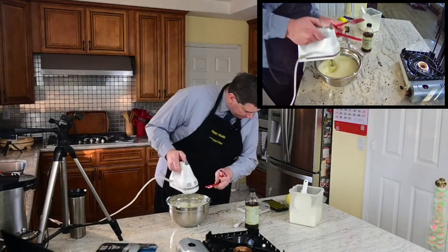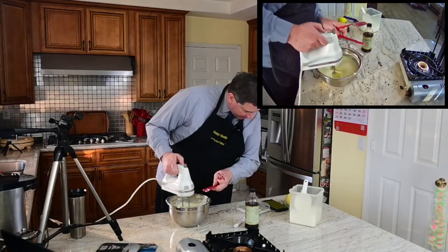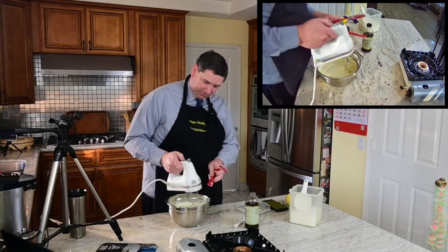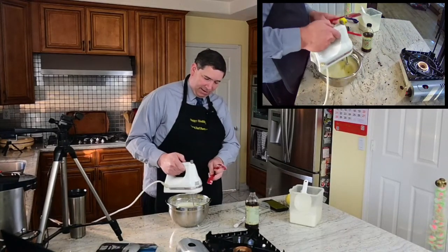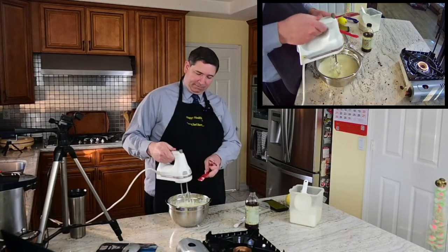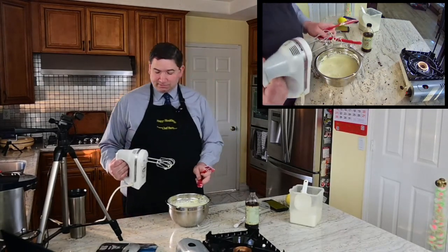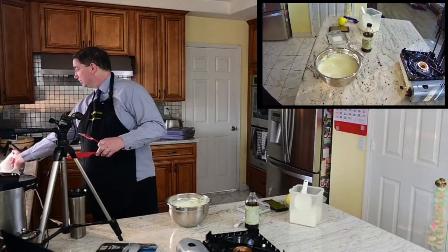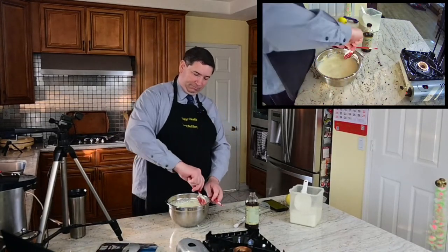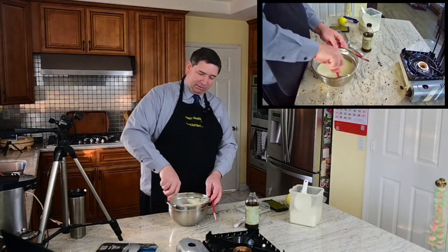All right, let me read again. Flour should be well mixed, but not over beaten. Oh, what is over beaten anyway? All right, so that looks pretty well mixed. One of the things I like to do is turn it on when it comes out of the sauce. That's okay. I think that's pretty good. We're going to now use a spatula to stir it up. Take the stuff off the sides and stir it up. That's pretty good. All right, looks like we're going to have to bake this for 45 minutes.